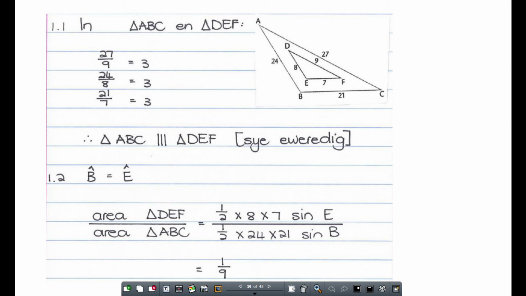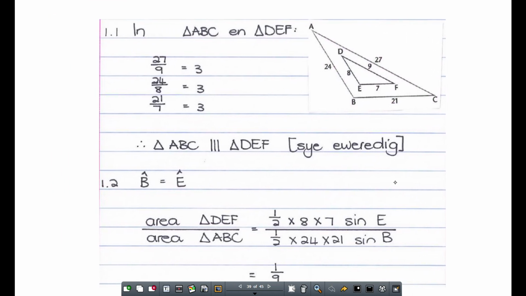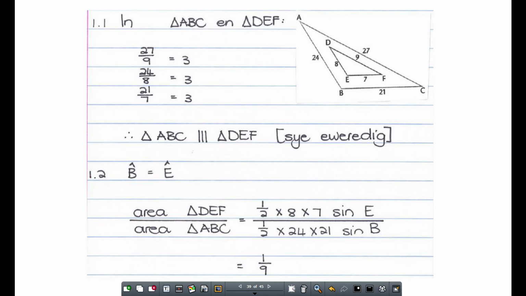Then they say, prove that triangle ABC, so this big one, just nou waar my screen ingegee het, that big one is similar to DEF, so the small one in here. No. Okay, nou wat ons gaan doen is, at similarity, ek gaan nou net gou soontoe skuif dat ek kan krap op hom. At similarity, we use either the angles or all the sides. Wat gaan ek nou hier moet gebruik? Al die sye. Nee, want daar's geen hoeke vir my gegee nie.